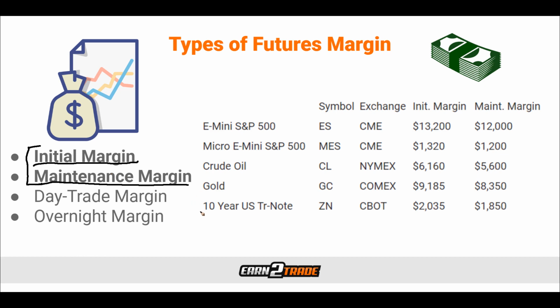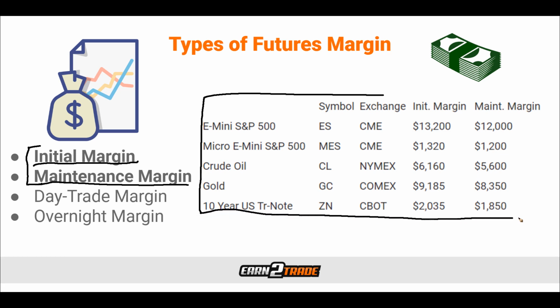And we actually have a graph here with a few different reports from the initial margin and maintenance margin as of recently that we can take a look at to see this type of behavior. We have our initial margin column here, and then our maintenance margin column here. For the E-mini S&P 500, the initial margin is 13,200. With the maintenance margin, it's only 12,000, so it is a tad lower.